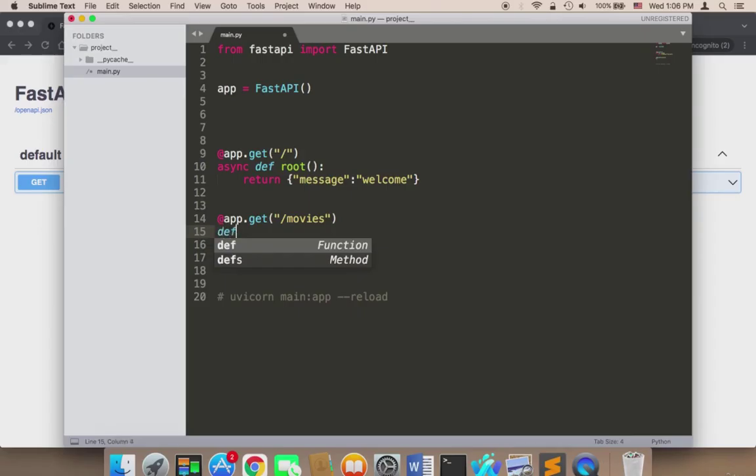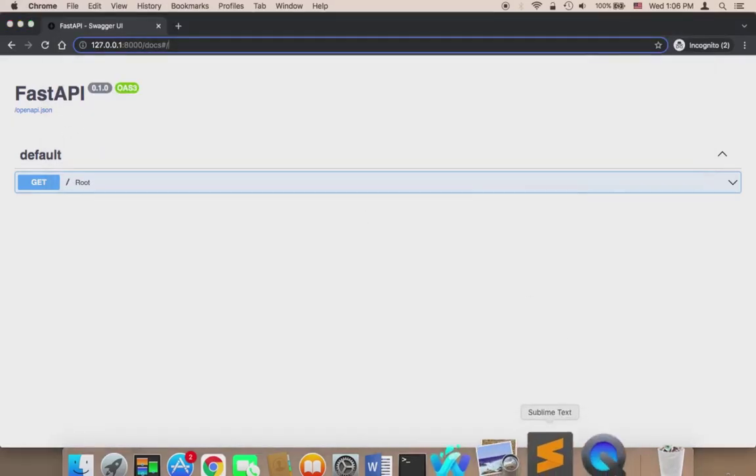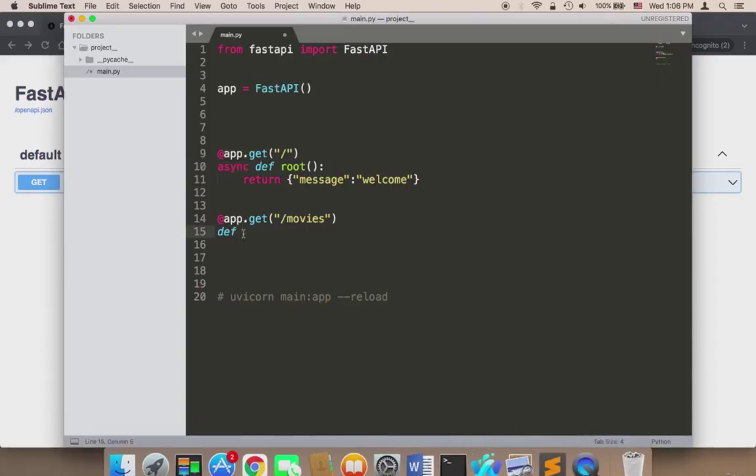I'm going to say def, and I'm not going to be using async because there is no need to do so with this function. Here I have just shown you that you can do this with FastAPI, but here we don't need to use it.